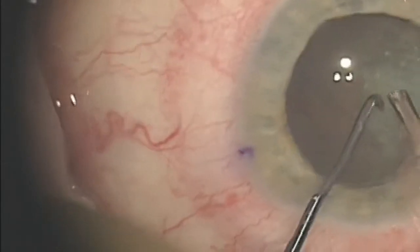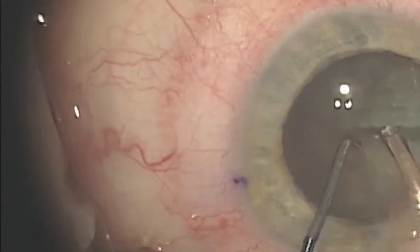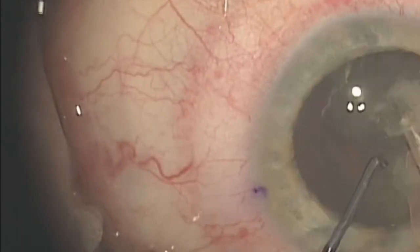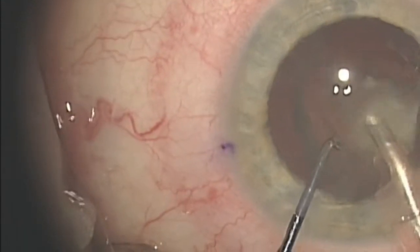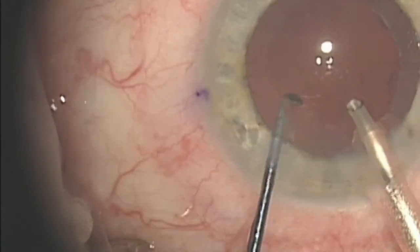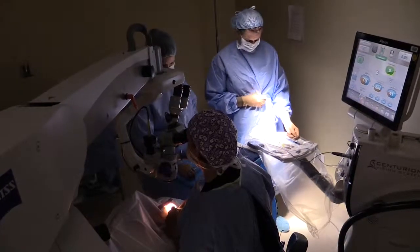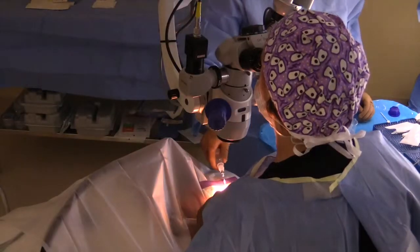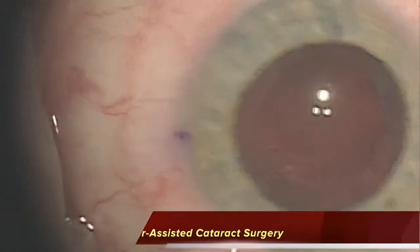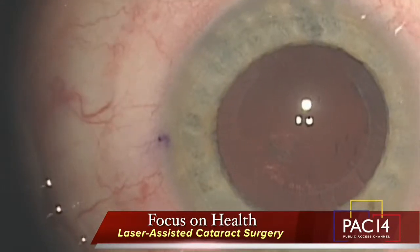We'll spin this around so I can get to it. And so you can see there how those little pieces just keep sucking right out. Okay, there's nothing left of the cataract now. All we're going to be doing now is switching to what we call irrigation aspiration to take out the remaining little bit. I/A one. Okay? Now, let's stir this out.